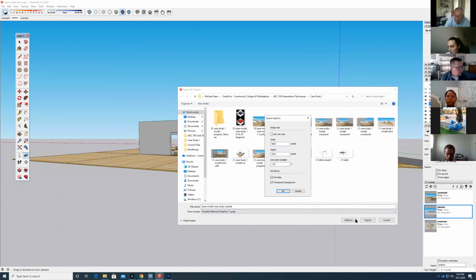And just check my options again. I always want to make sure they're going to remain from the previous export. 4,000, that's what I want. And hit OK. And export.